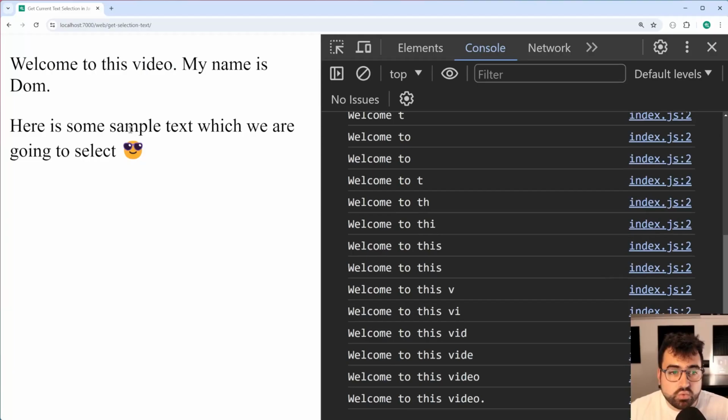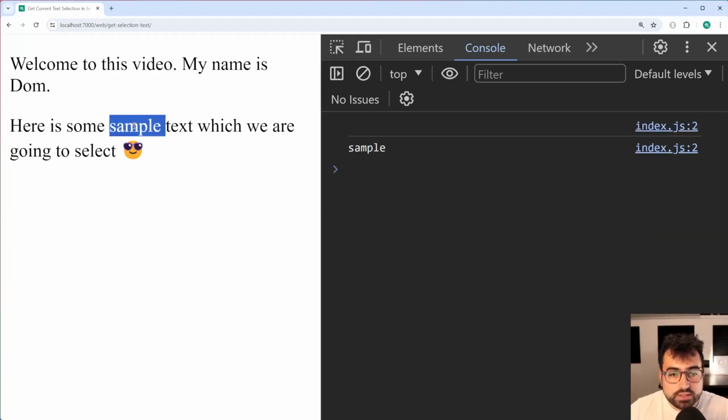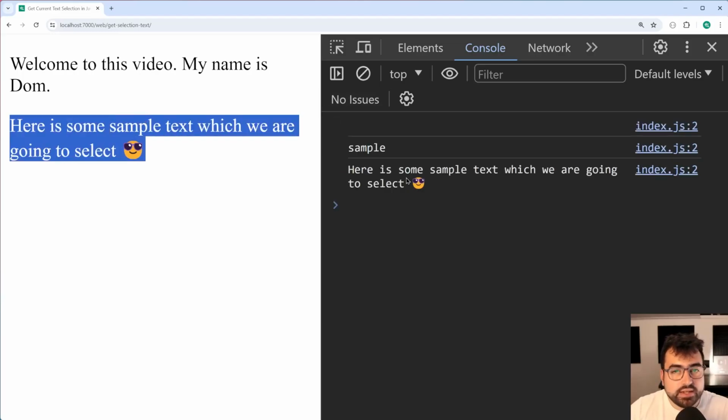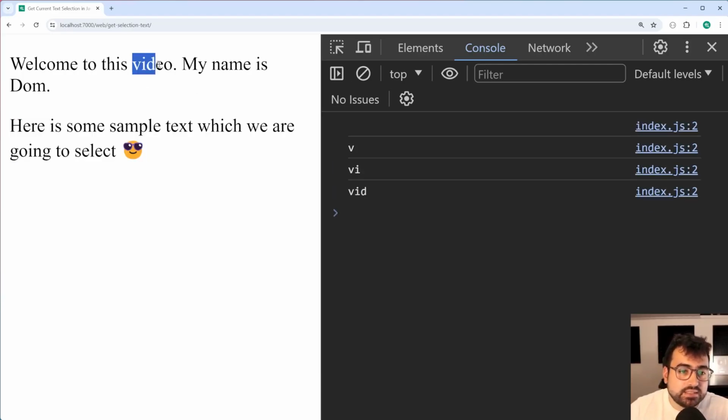If your user was to double click on a word to highlight all of it, it skips that step where it does an incremental, one by one character. Same goes, of course, if you were to try and triple click to get the whole sentence, same thing. So you get that initial highlight, then you get the main one. So keep that in mind. Don't expect the browser to know when your user is done selecting text.